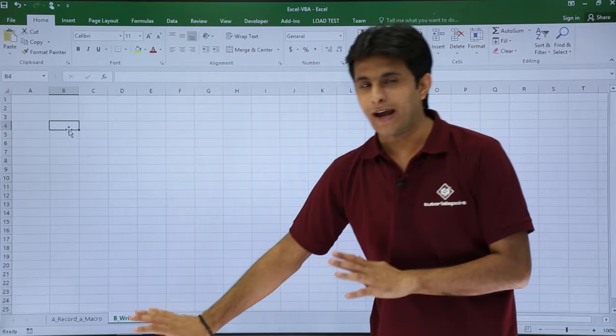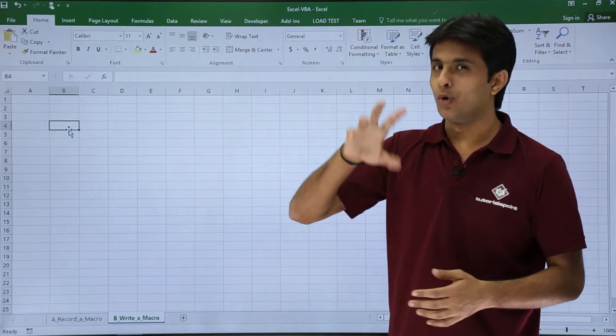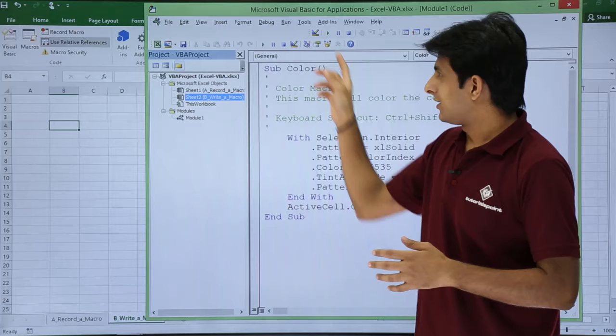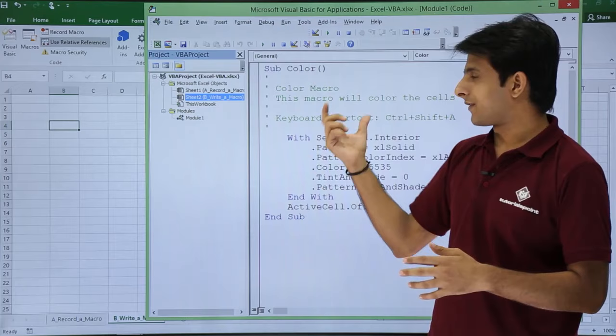The very first thing is you have to open the VBA editor, Visual Basic for Applications Editor. So I'll go to the Developer tab, and you'll see Visual Basic given here. I'll click on this Visual Basic. This is the window for the VBA editor. In the previous video, we recorded one macro, and that has been written in this module part. If you double click on this place, this is the module editor.